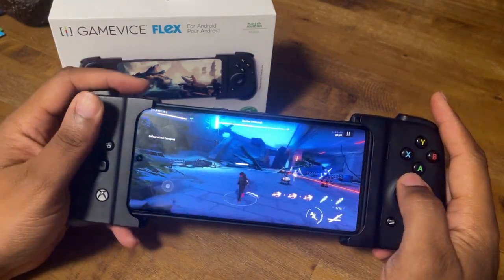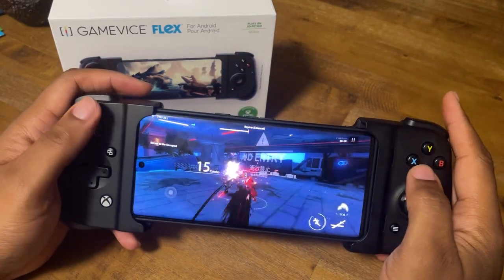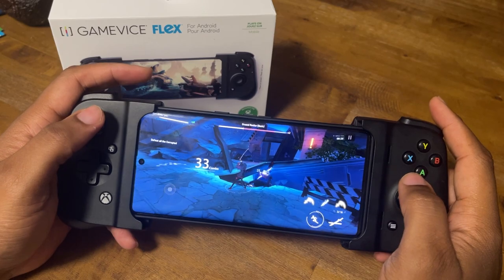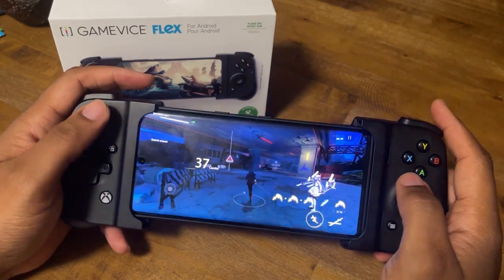So the other thing you'll want to do with this device is also go and download the app from the Play Store. And with the app, you're able to do a lot of things. You can update the firmware on the controller, as well as cycle through, get support. You can check out the different things, because this is pretty much a device that is meant for not only playing games for mobile, but also playing games through streaming services.